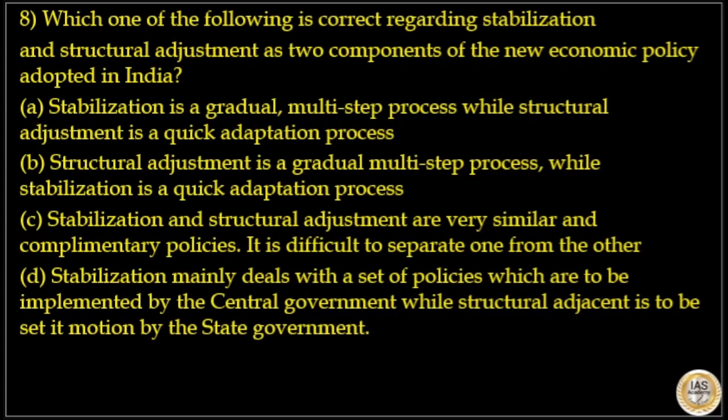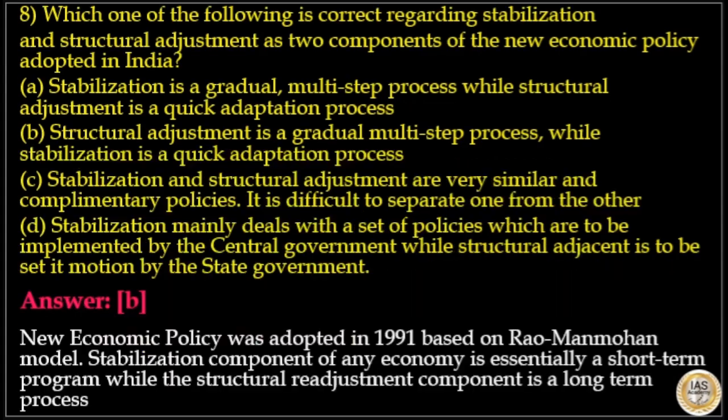Next: which one of the following is correct regarding stabilization and structural adjustment as two components of the new economic policy adopted in India? Option A, stabilization is a gradual multi-step process while structural adjustment is a quick adaptation process. That is incorrect. Option B, structural adjustment is a gradual multi-step process while stabilization is a quick adaptation process. That is correct. So here the answer to this question is option B.